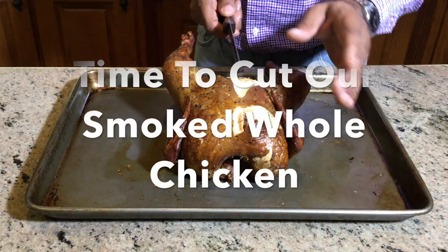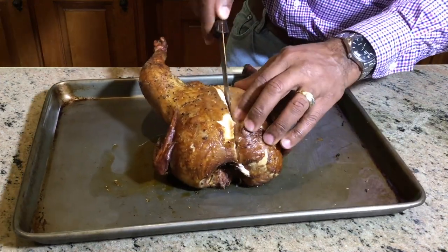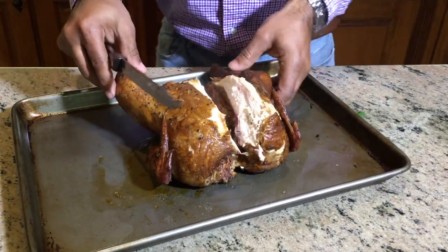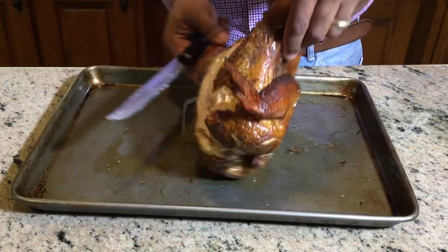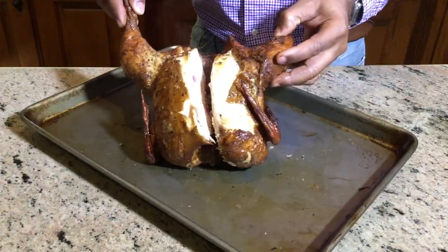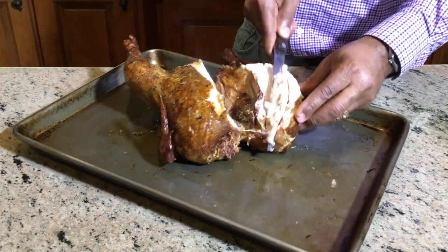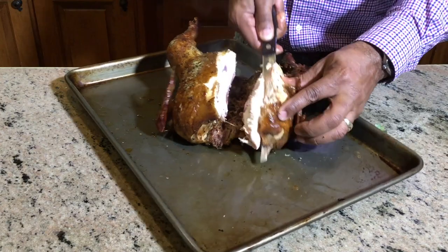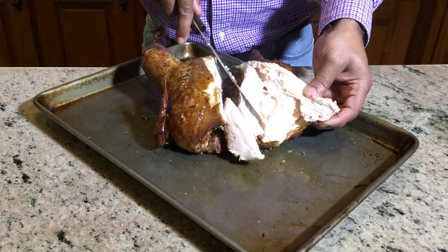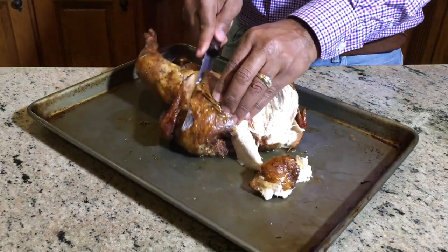Okay, let's get this whole chicken cut up. We are back, and as you can see, it is cutting like butter. We'll go right on through the breast. We're gonna flip this baby over. Now what we wanna do is just chop this baby into chunks, like I said. So look at this. Look at this succulent chicken, cooked through and through. Let's start getting us some chunks out. So what we want now, again, is just chunks of meat for soup. So you can see it's cooked all the way through, thorough as can be. Okay, so we will continue chopping on this bird.